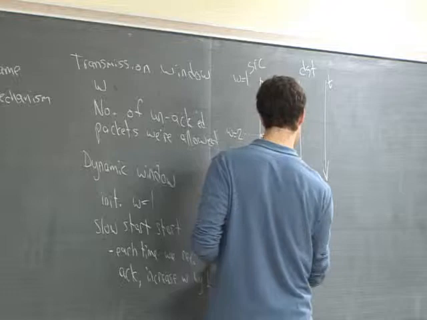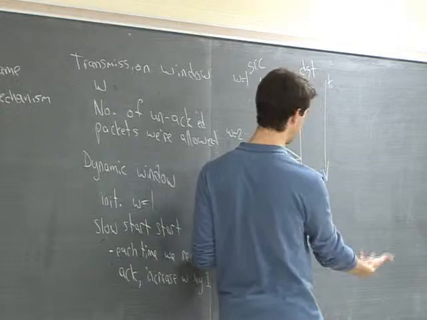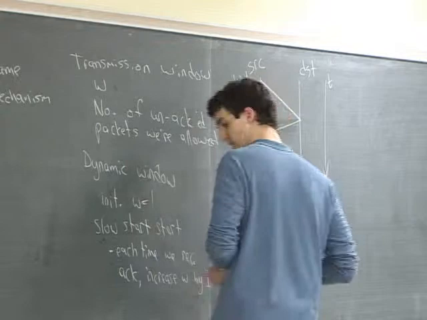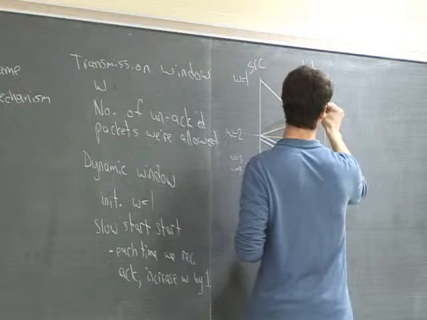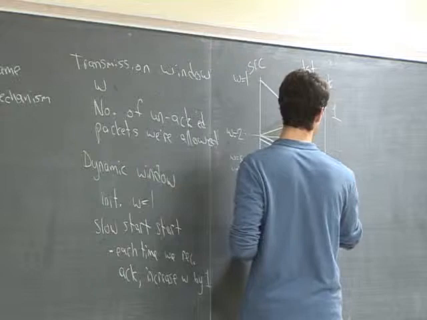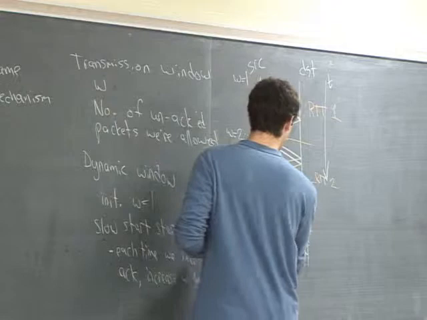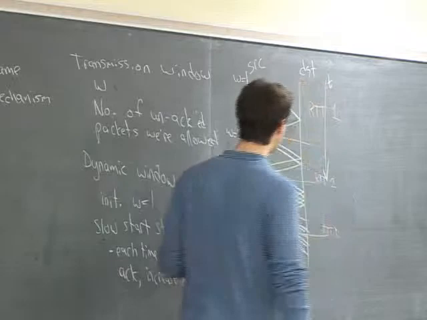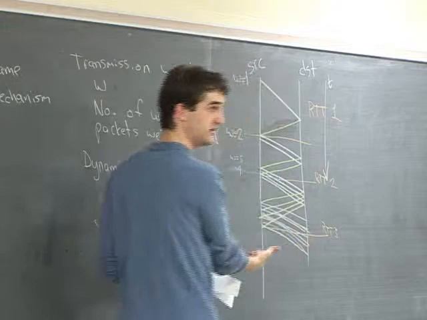All right, so you don't need to keep doing this because this is doubling every round trip, so it gets carried away pretty quickly. But you can see that this was the first round trip, all right? So this is RTT1. Then here was RTT2. Remember round trip time two. Here's round trip time three. So as promised, we're doubling this window size every round trip, all right?